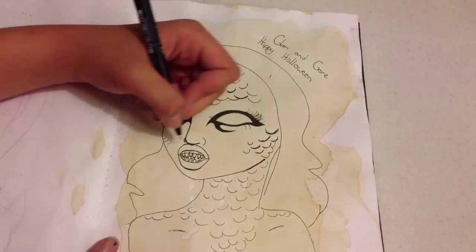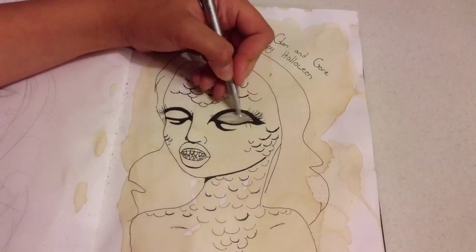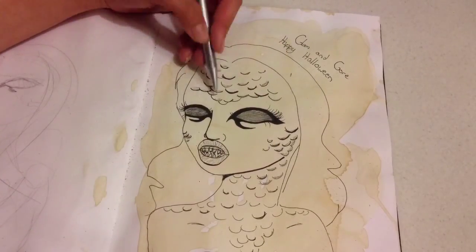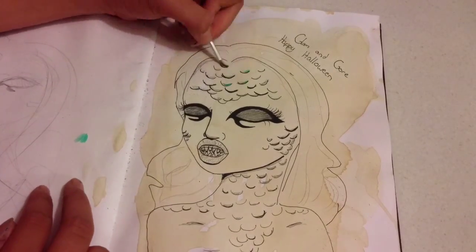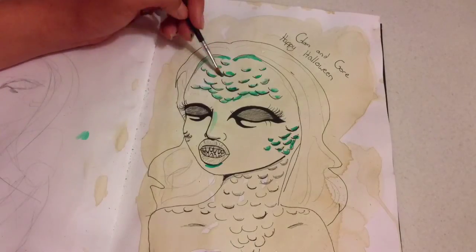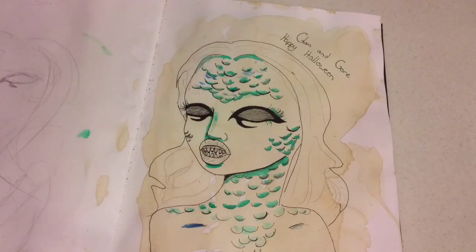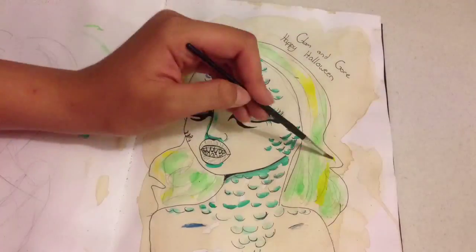The items I used are a normal mechanical pencil and a Faber-Castell small black pen to ink. I'm not sure what the watercolor brands are, but I decided I wanted to add some color using just watercolors. I didn't use a lot of colors because I wanted to make sure the background still stood out, since the background was the whole main idea.